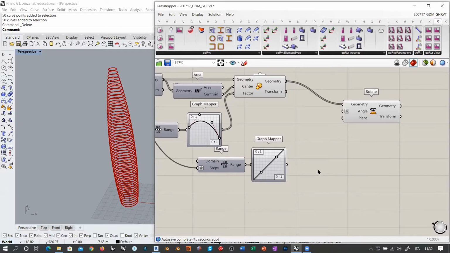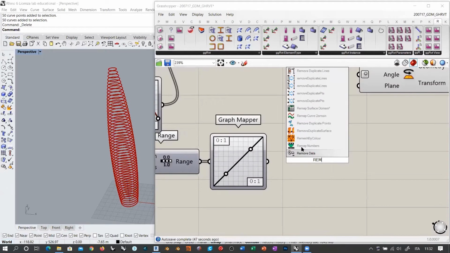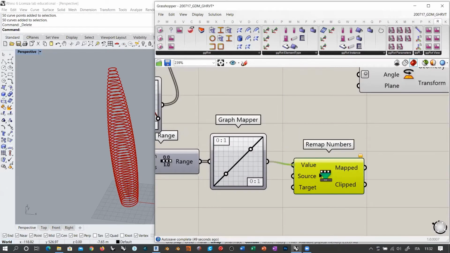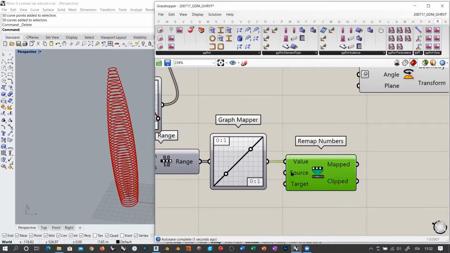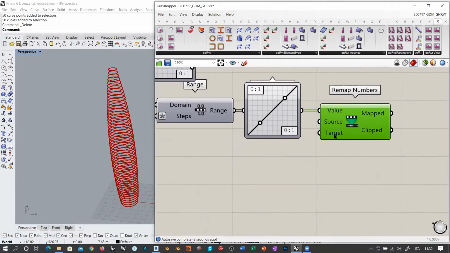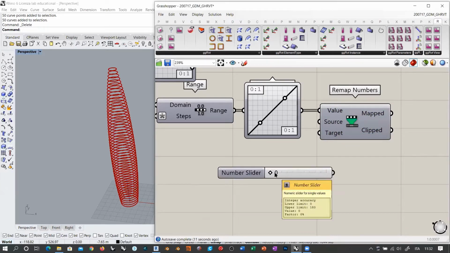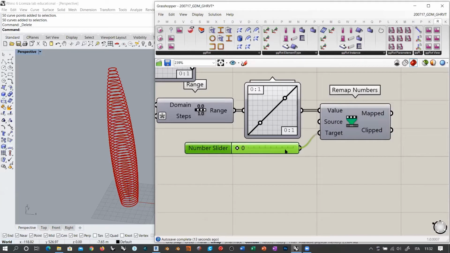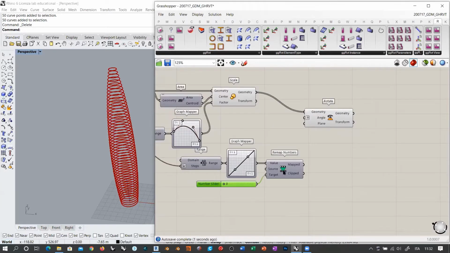I will convert these into degrees, like remapping them from their original range, which is between 0 and 1, into a target range which is between 0 degrees and, I don't know, something like 180 degrees. So yes, basically this gives us the mapped angles in degrees.